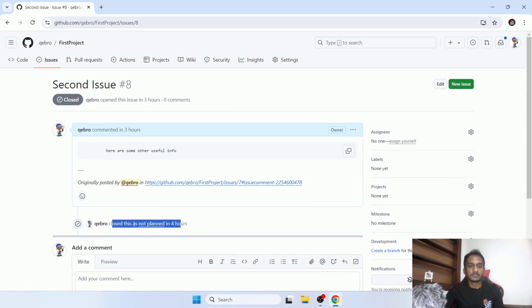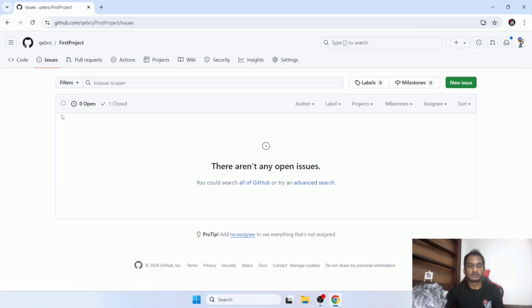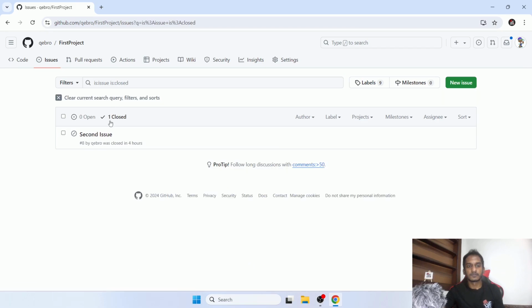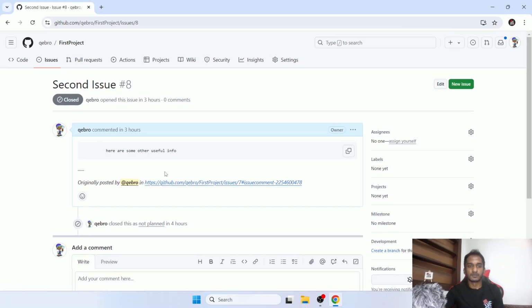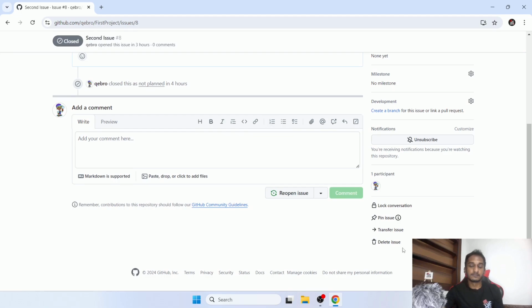Okay. So here, since this was only closed and not deleted, now if you come here, it's showing the open issues, no open issues, but similar to the pull requests, if you go here and look at the closed, now you can see the closed issue is still there. None of the information, the description, was removed since it was not deleted.